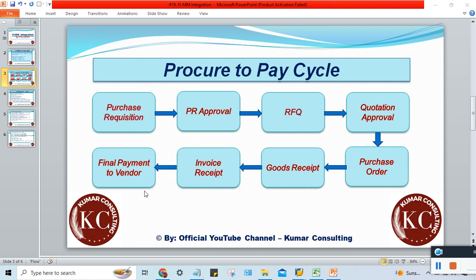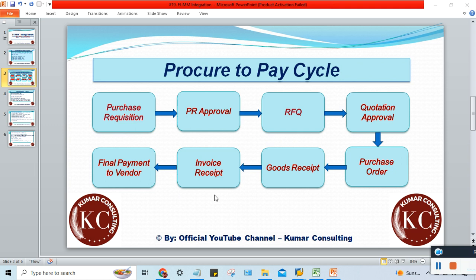And of course, final payment also has an accounting entry, but that is solely handled by FI people only, so nothing to be worried about there. But in these two steps, integration is needed. We'll talk about those things in detail, guys.